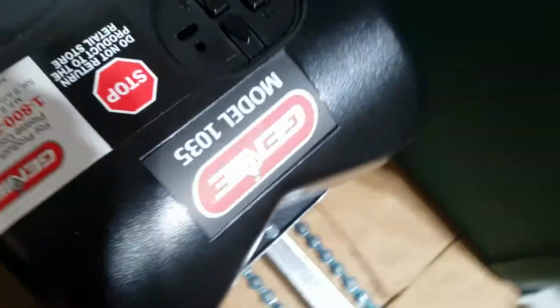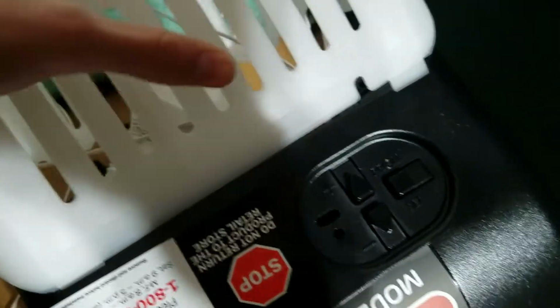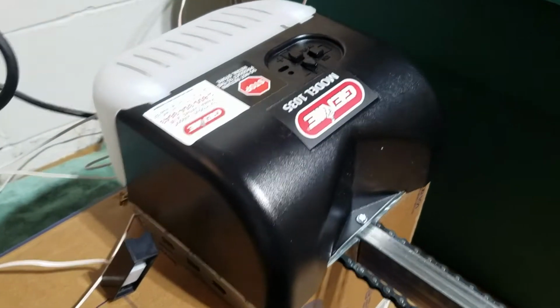I'm going to do real quick here, I'm going to put in the light bulb, and then I will install the lens, and then we're going to plug this thing in and try it out. So the lens, you just got 2 tabs on the bottom there, and then it will swing up, snap into place at the top, which got a bunch of wires in the way. Hold on. Alright, light bulb's installed, light lens is on.